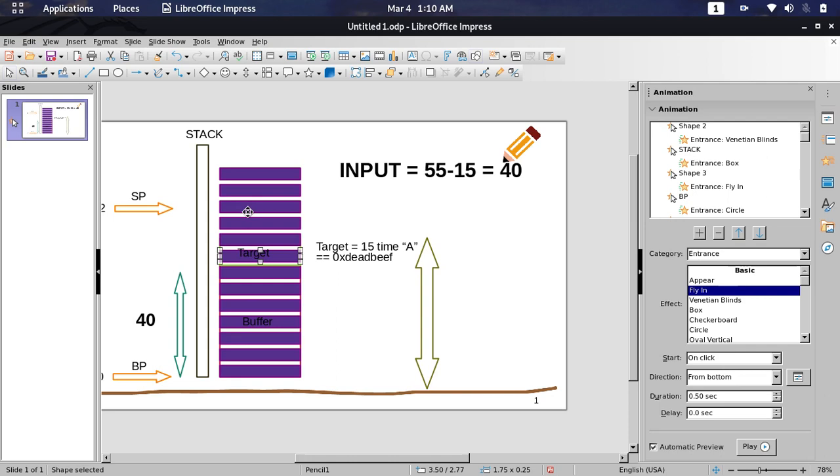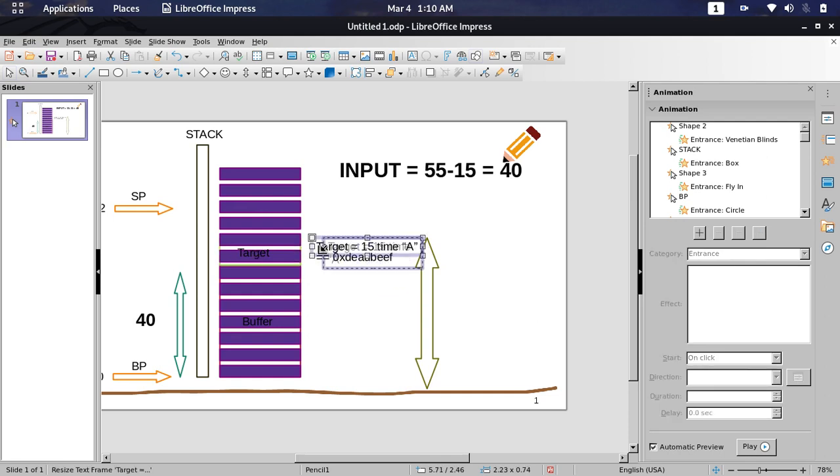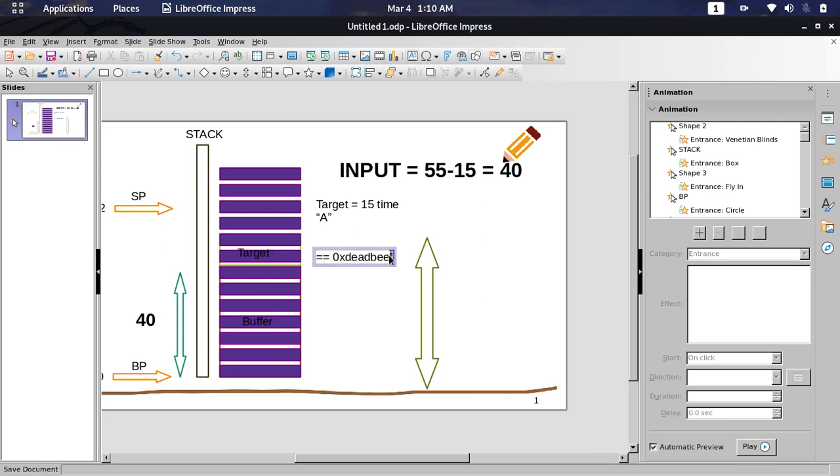Okay, so what I'm gonna do is, because we have to make this condition true, I have to make this condition true: target is equal to 0xdeadbeef.